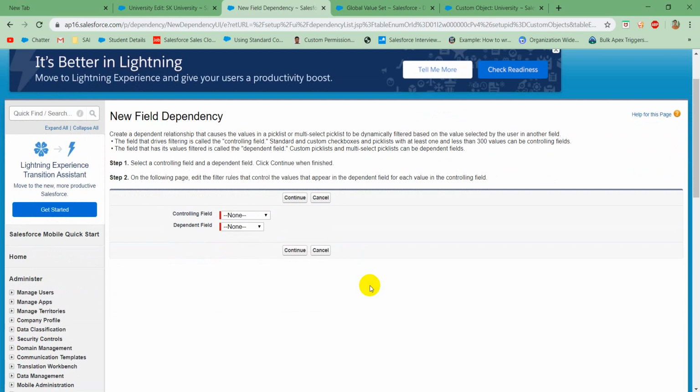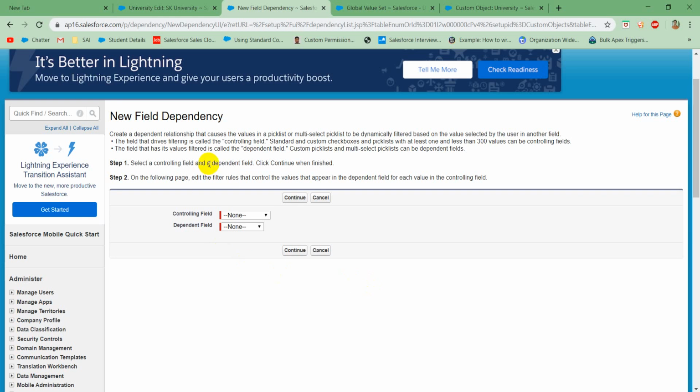Okay, controlling field, dependent fields. Then what is a controlling field? What is a dependent field? Okay, so based on one field value, we have to filter the another field value. Here, whatever the source field, that's called as controlling, and whatever it is, the values are displaying based on another value, that's called as dependent field.